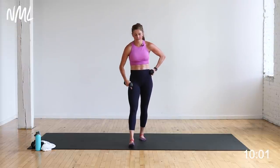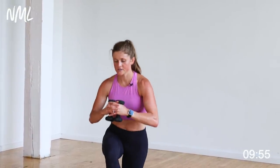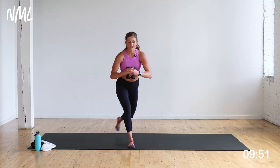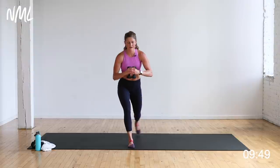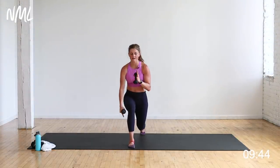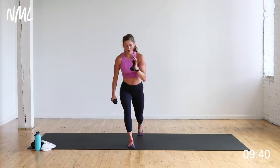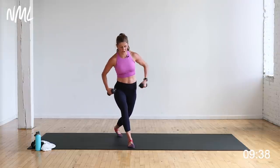Curtsy lunges, other side. Left foot forward, right leg back to lunge. Curtsy lunge, right here. Curtsy, lunge. Stay low in the legs the entire time. Right here, you got it. Come on, weight in that front heel for four, three, two, one, find your curtsy, hold your curtsy.